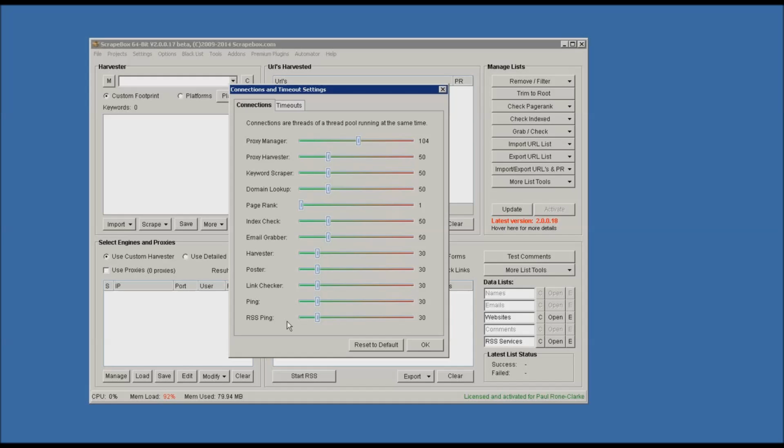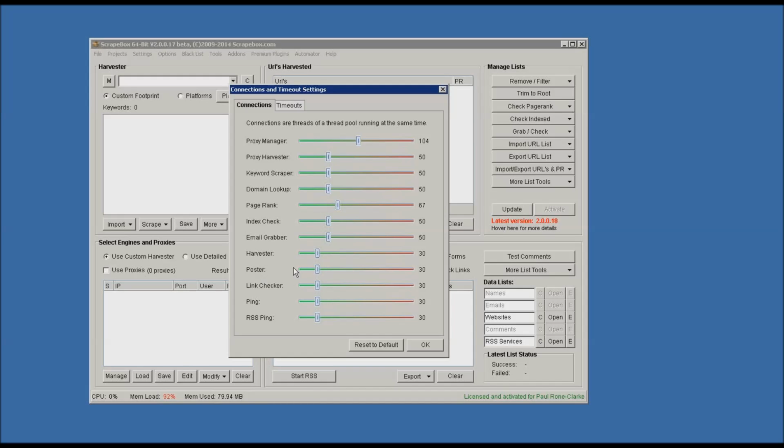And so what I'd rather do is set Scrapebox to run for a couple of days on a server and just leave it running slowly, than have it trying to run, with this set right up here, and find out that after 20 minutes it's burnt out all my proxies. I wouldn't set it to 1, but somewhere down here. I'd rather go to bed and leave it and it's done thousands than put it up here and find out that a couple of hours later it's only done 500 and all my proxies are burnt. So that's really handy to be able to do all those separately.